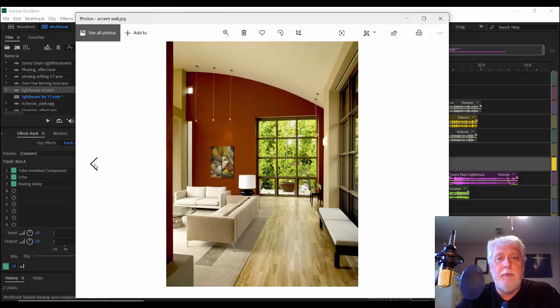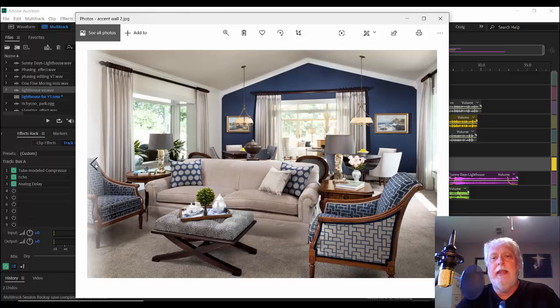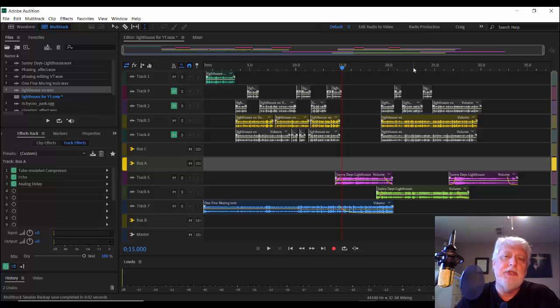Another way to look at it would be something like this. This looks like my grandmother's living room, except my grandmother's living room doesn't have that one dark color, right? It would be with the whites or the off-whites. But that one accent wall really draws your attention to it, and it draws your attention to it for a reason. So that's how I kind of remapped my brain for using voice effects.